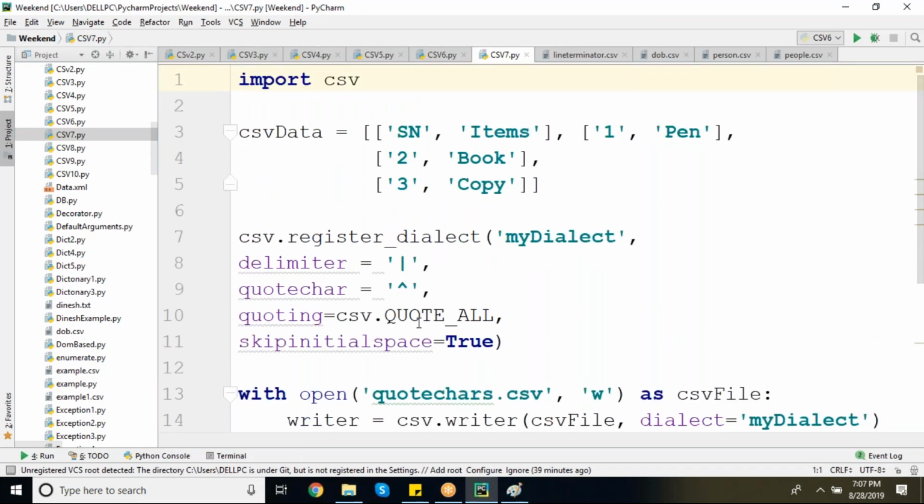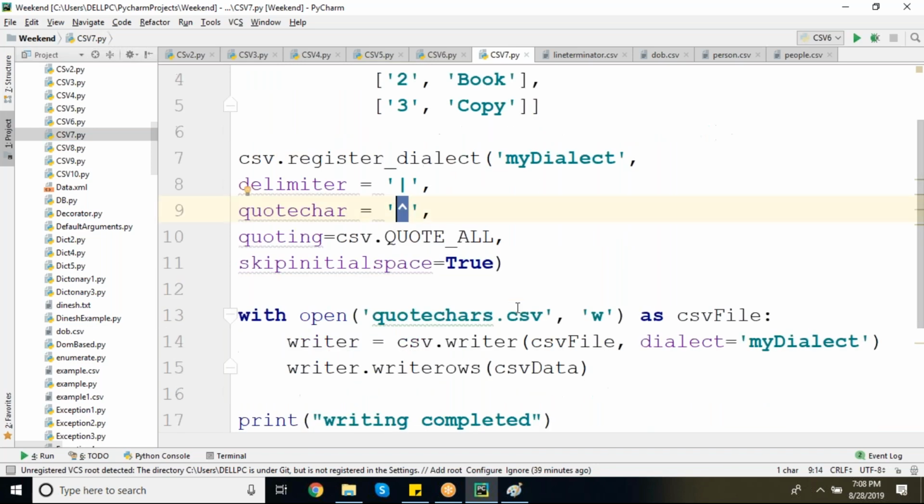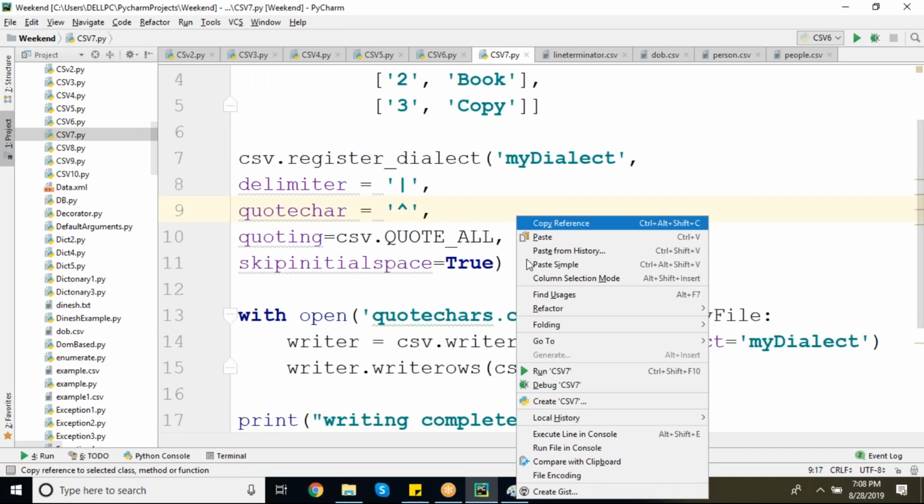Now check it out. Here, I want quotations. Quote all I'm using. But the quotation character by default will be double quotes, right? I don't like that. I want the caret symbol. Whichever other special character you want as a quotation character, you can pass it over here. So your content will be written with the caret.